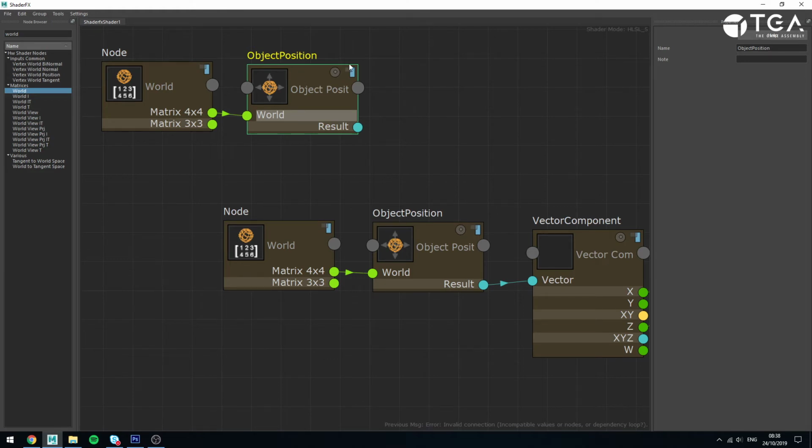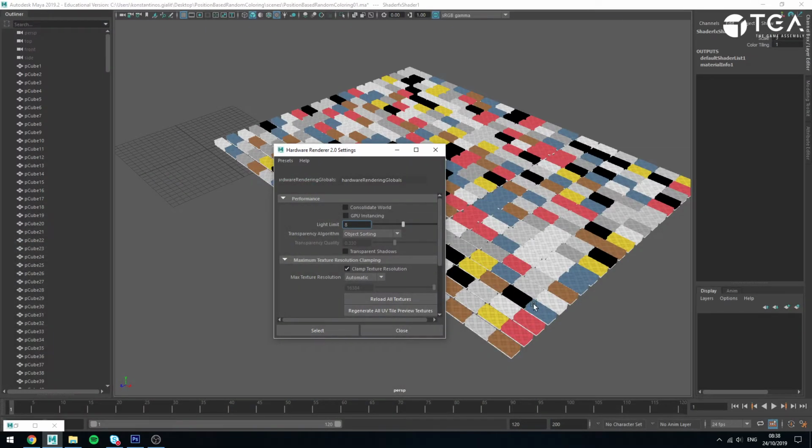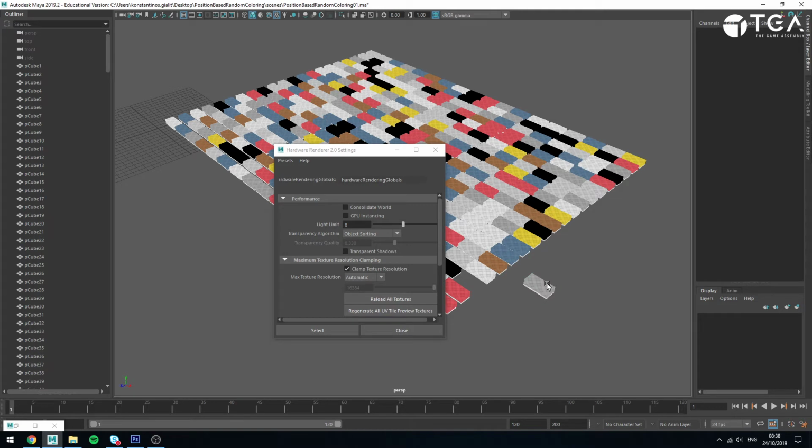You will momentarily see the object position functioning correctly as you move an object like this, but as soon as you change the camera afterwards or deselect it or whatnot, it'll jump to a black value. So if you're going to use this node in any network, make sure to uncheck this one. So that is Viewport 2.0 settings, disable Consolidate World.